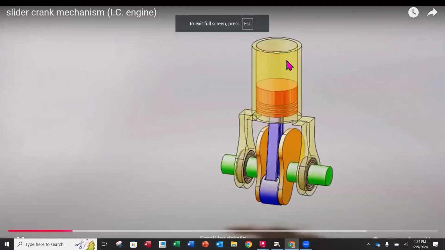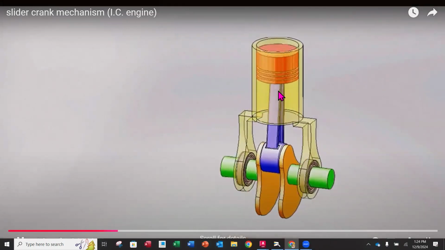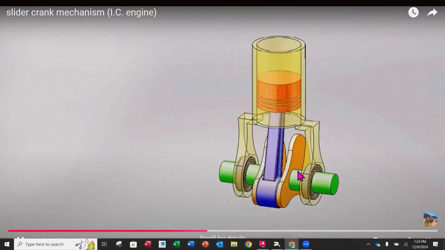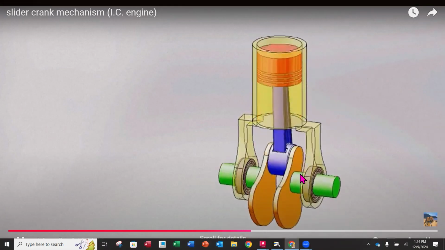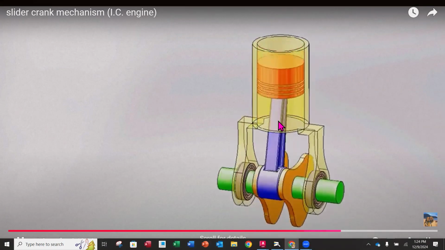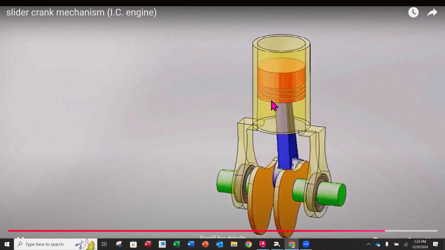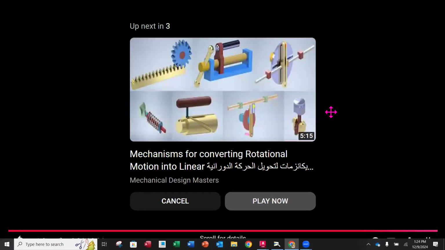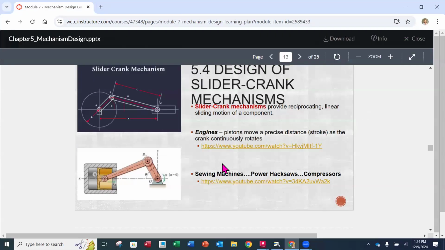Okay, so that piston is going up and down. Connecting rod is in between here, and the crank is going to be on the camshaft as we see as it goes around. So we take rotational speed, this is your input at the bottom, and we translate it into linear motion. So again, very classic example, slider crank mechanism. Then the other one is sewing machine, power hacksaw. I think this is a power hacksaw in this example, if I'm remembering correctly.